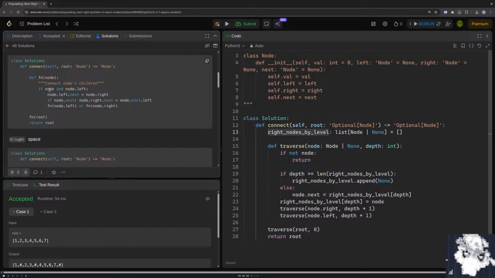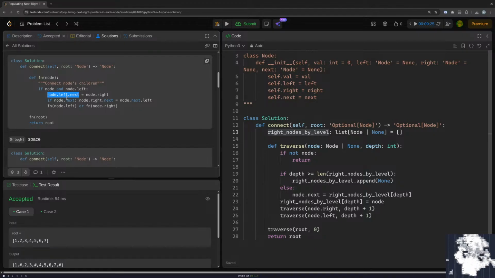Connect node's children. So this makes sense: whenever you have two children, you connect the left one to the right one. What about the right one to the next right, to the next left one?